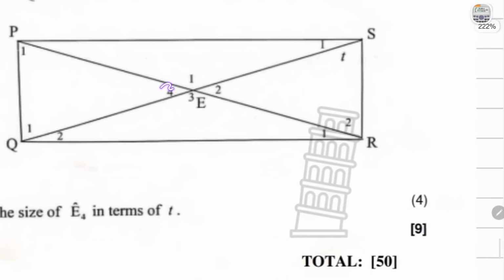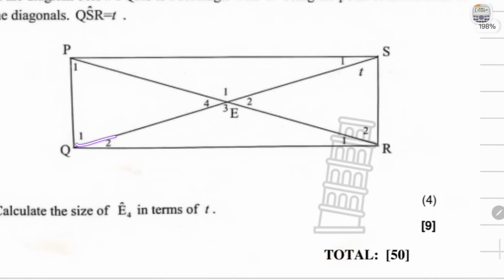Okay, looking at those angles, E4 and T, how are they related? Well, they already told you that the diagonals here bisect each other, right? Kind of told us that by telling us that this is the midpoint. So because of that, we would know that, remember, in a rectangle, the diagonals of a rectangle are equal. It's not like in a parallelogram. So this would now be equal to this, and this is equal to this, and all of these little lengths, they're all the same. So it means that over here you have an isosceles triangle.